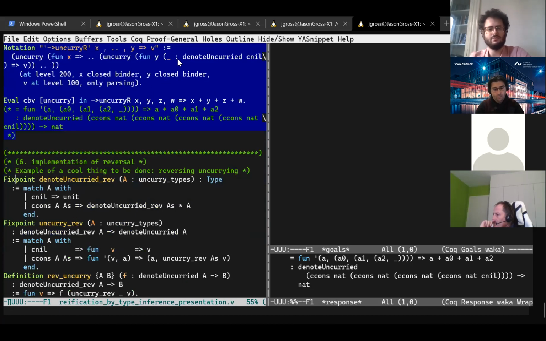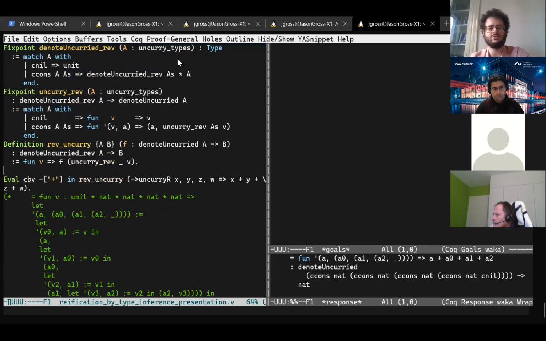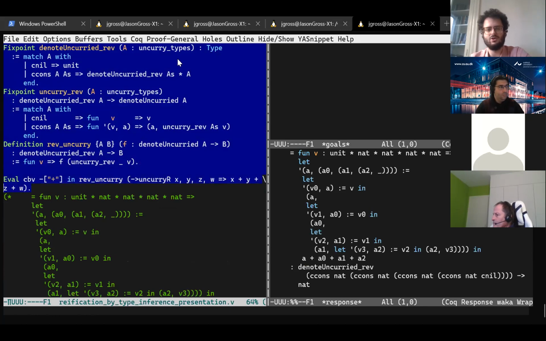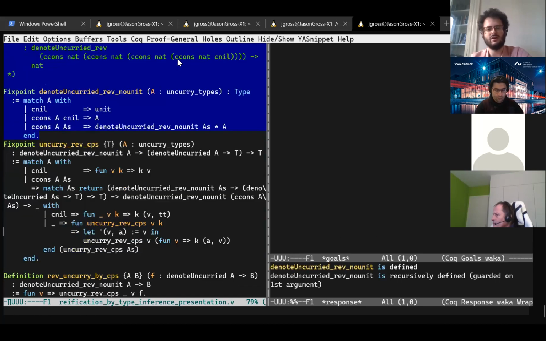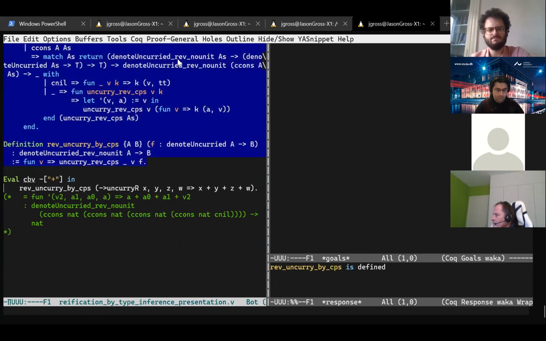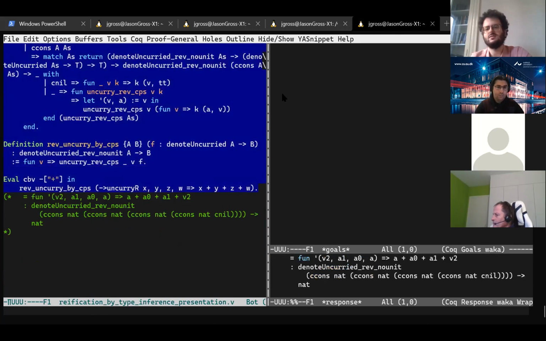And now as an example that I'm not going to describe all the details of, because this is unrelated to the actual reification process, you can define a function on the structured representation of types that reverses the uncurrying structure. And when you do that, you get this large, nasty expression. But if you take a little bit more care and you remove the unit at the end as well, define everything in continuation passing style, you can get this function that you've applied to the reification notation that gives you, in fact, the reversed uncurried function.